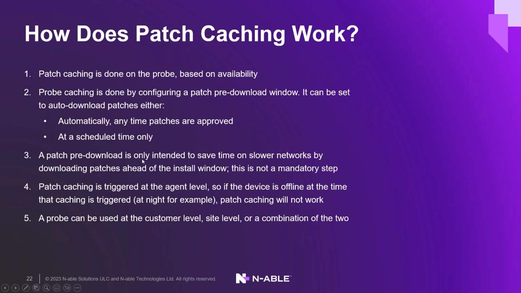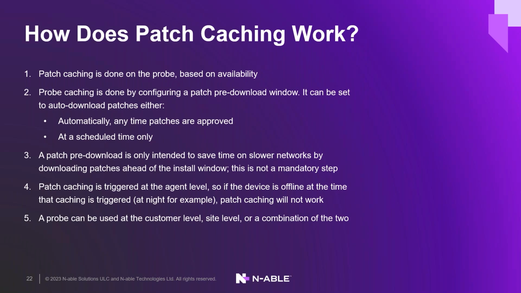A patch pre-download is only intended to save time on slower networks by downloading patches ahead of the install window. This is not a mandatory step. It's not necessarily true either. It's not just there to save time on slower networks. If you have a very large customer in a distributed, campus-branch type situation, like you've got headquarters and you've got 20 other locations across the United States, well, that is also when you may want to either turn on or turn off patch management, or I should say caching.